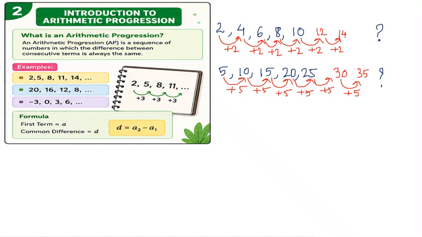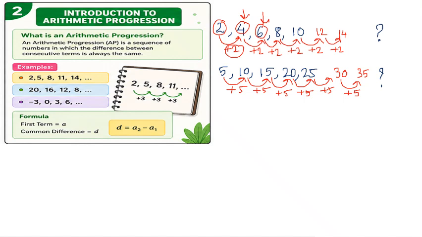So what is the common difference between two consecutive terms, and what are two consecutive terms? Let's say this is 2 and this is 4. These two will be called consecutive terms. And what is the difference between these two? That is 2. What is the next consecutive term? If you take 4, the next consecutive term will be 6. So here 4 and 6, what is the difference between 4 and 6?